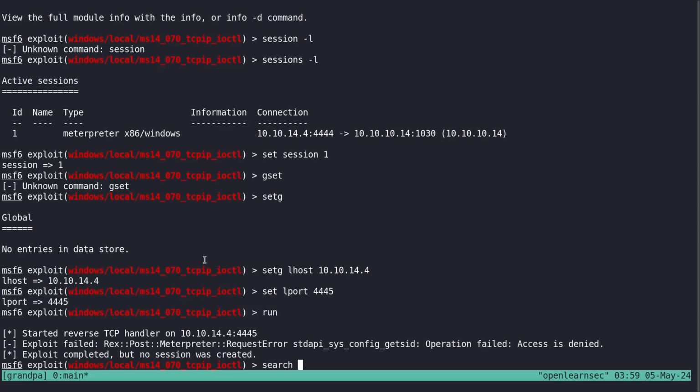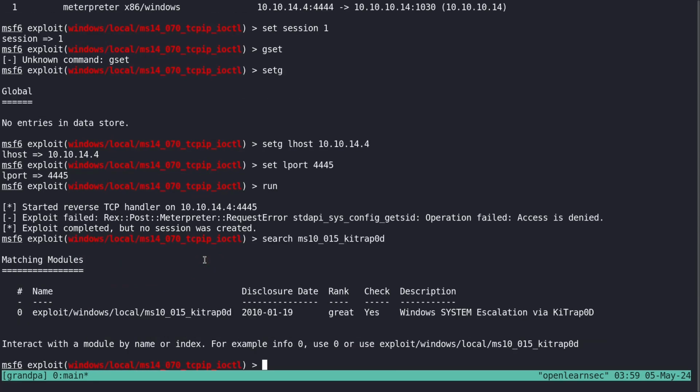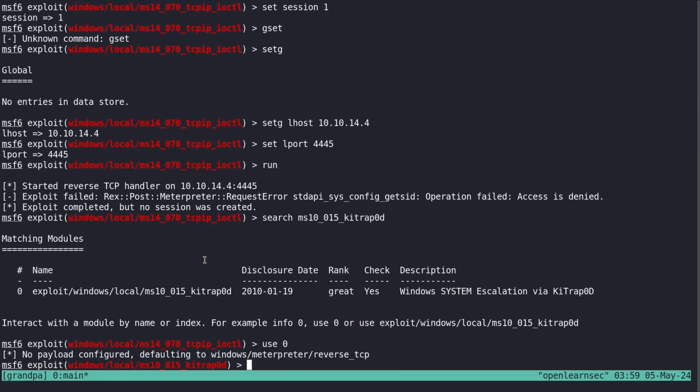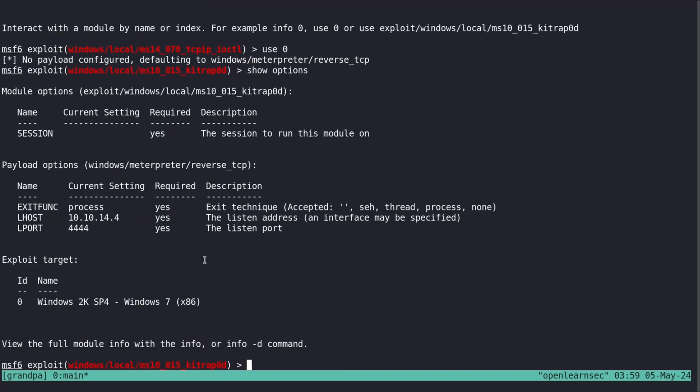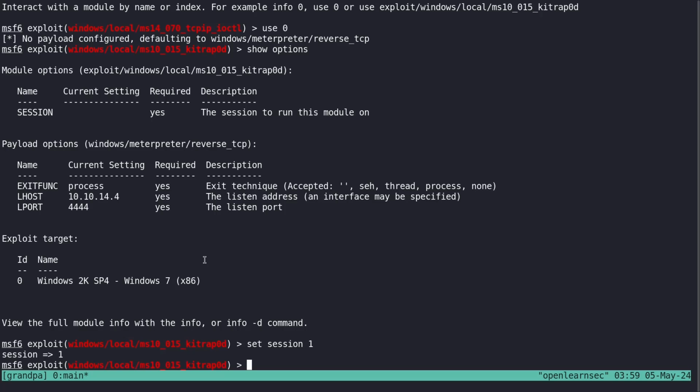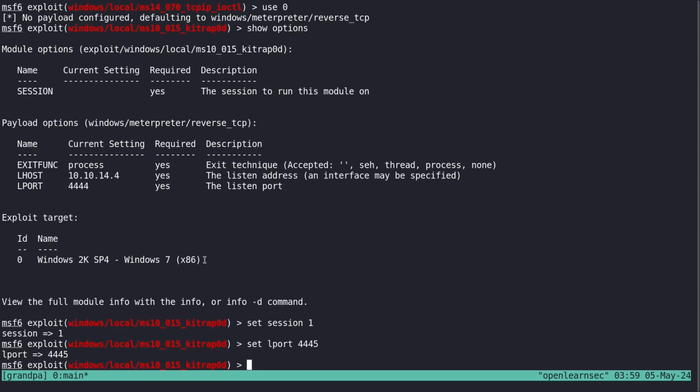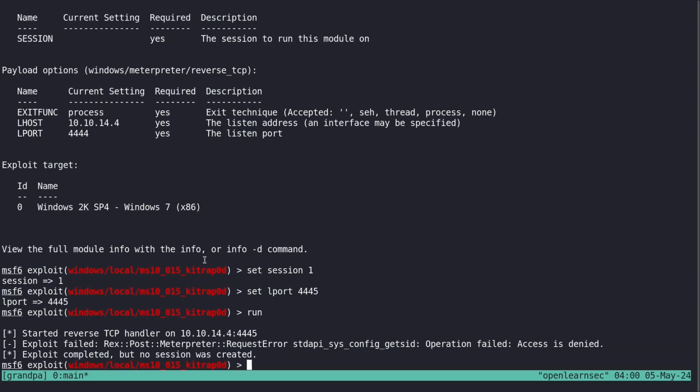So search this module, use 0, show options, set session to 1, set LPORT to 4445, and run. It's the same error as before.